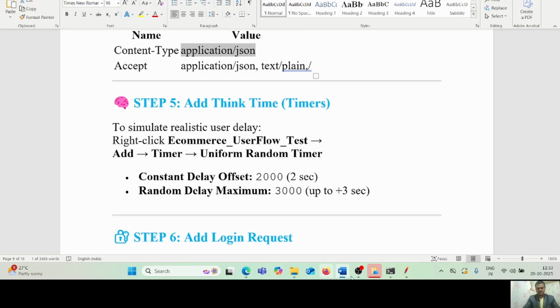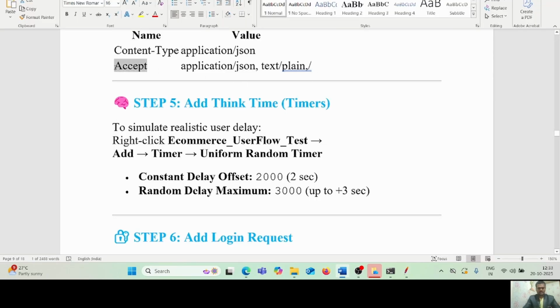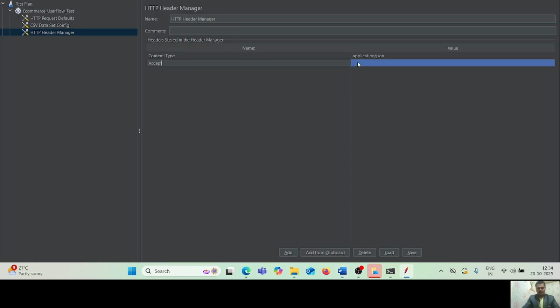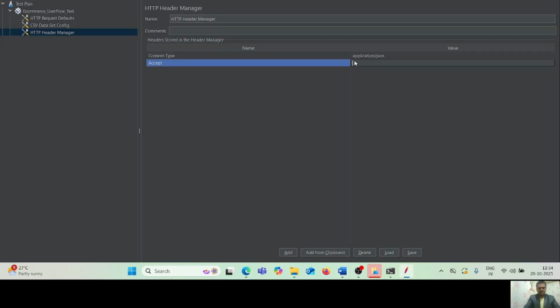Okay, then just click on add, and here just put accept. Then just put application/JSON, then text/plain, comma slash. Okay, just enter that. Okay, this is done.